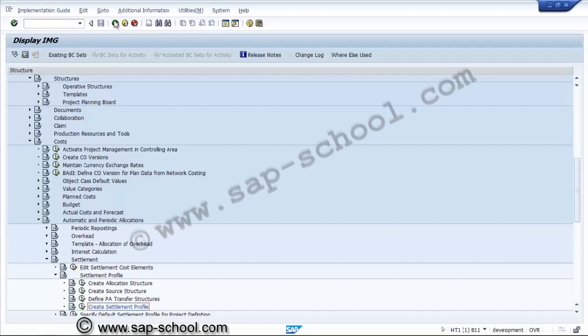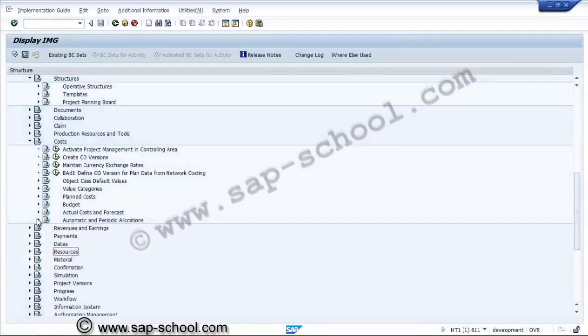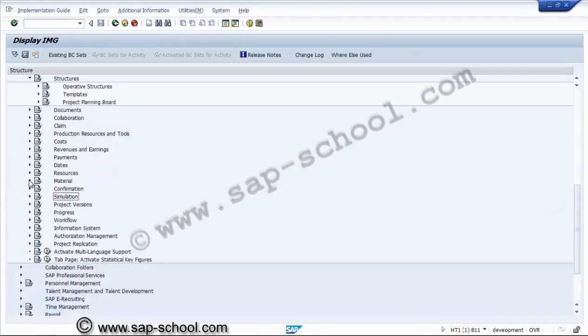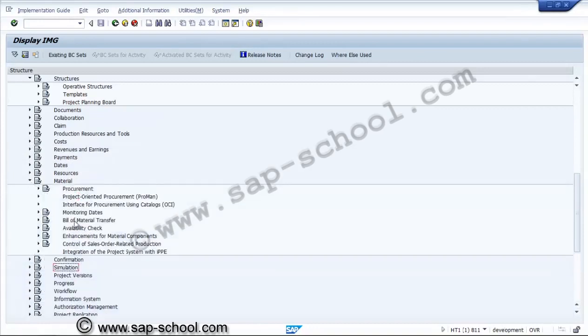we'll check for the material availability for the materials. So the next setting will be material, and in the material we'll check for availability check.